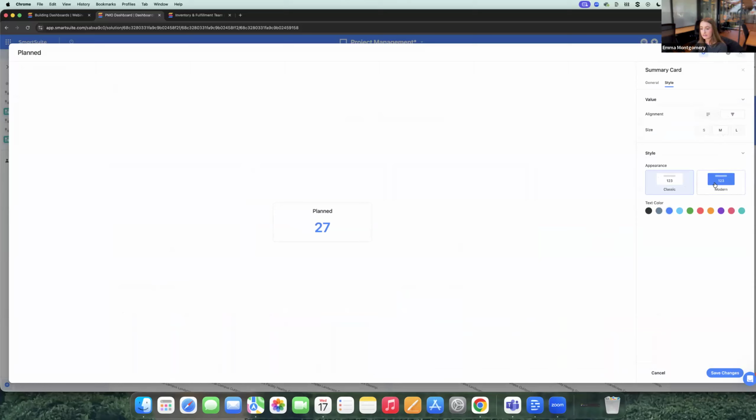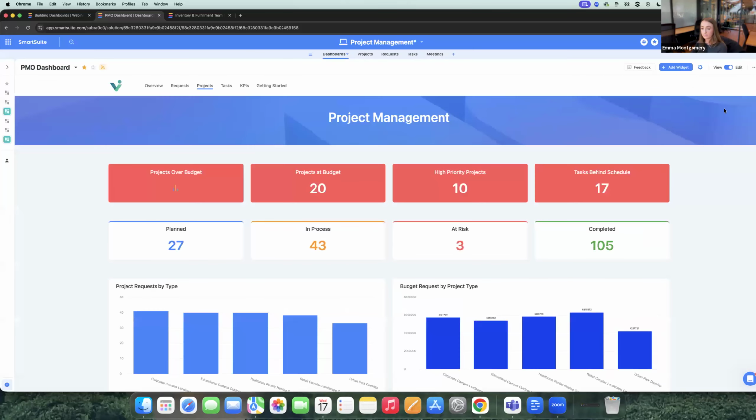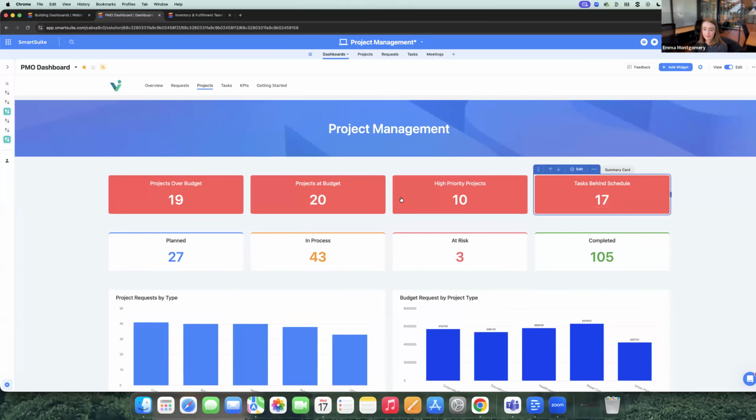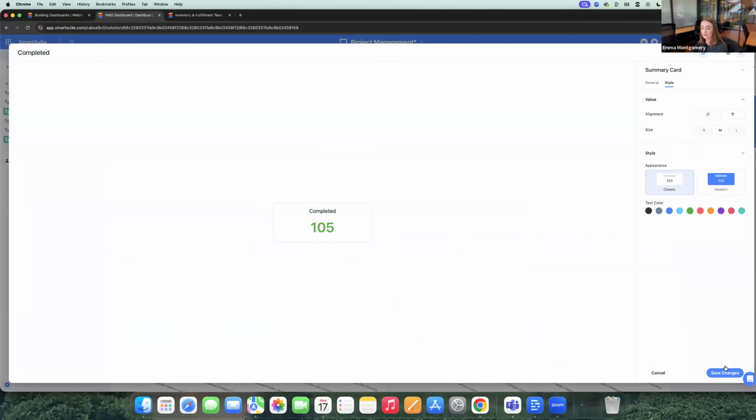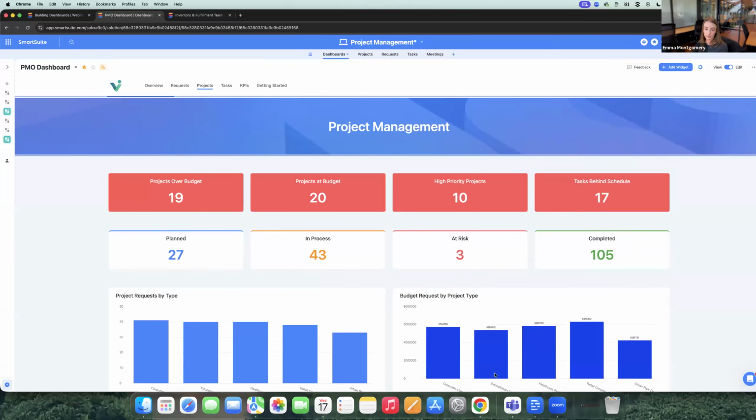But you'll notice that the top widgets are using modern design, and the classic widget, the bottom row, is using the classic one. So depending on what you're trying to achieve, these ones on red were at the forefront. They need to be most noticeable because they're red flags within the project workflow. But then below we have the statuses, which are the classic style, to make it a little more subtle, but still flow with the rest of it.